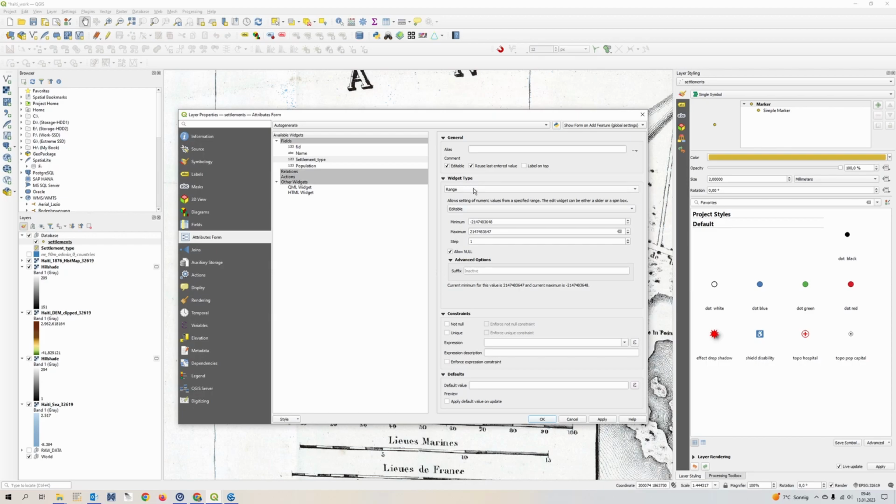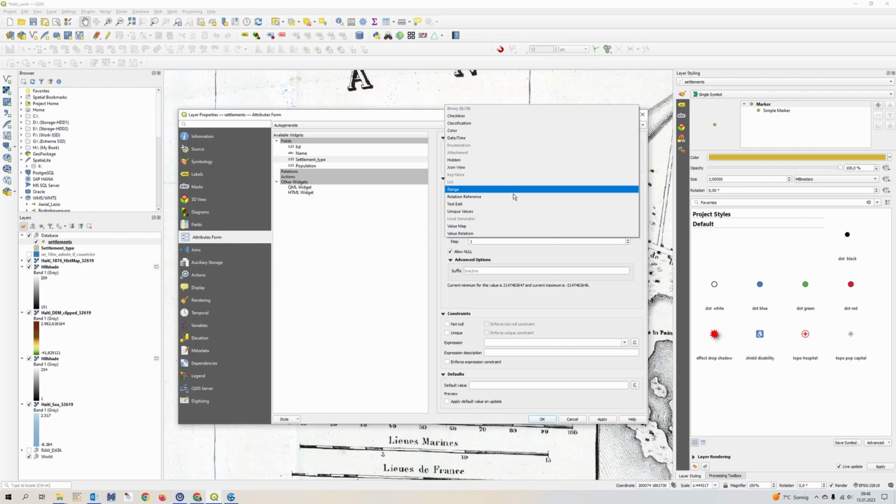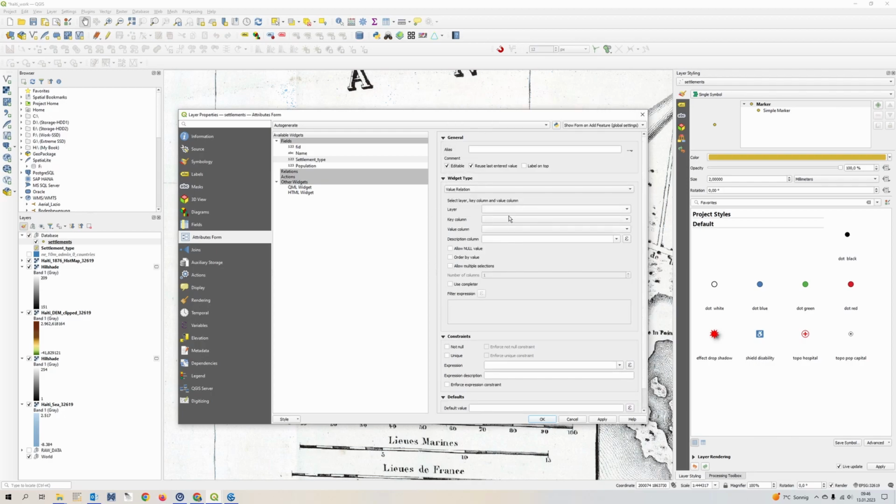And now here in the widget type, as it is a number, which is also indicated by the numbers in front of it, it can contain a range of numbers. But what we want to use is this one, the value relation. If you click it, you can see you can choose another layer, and we will of course choose our settlement type layer.